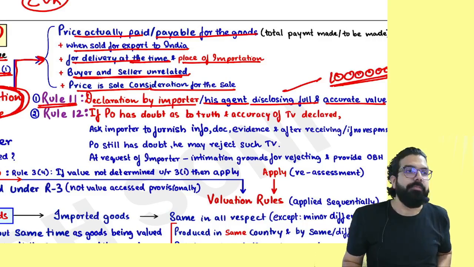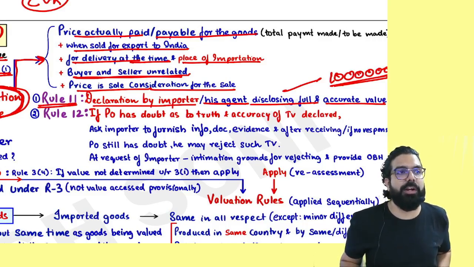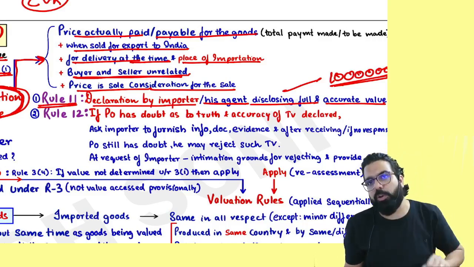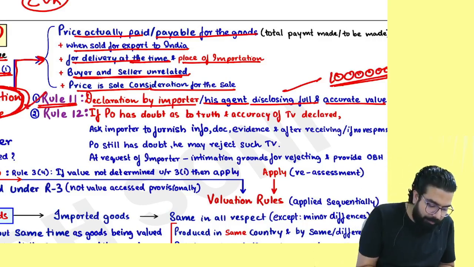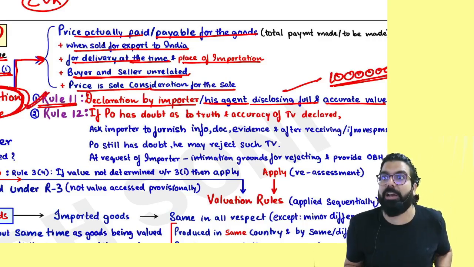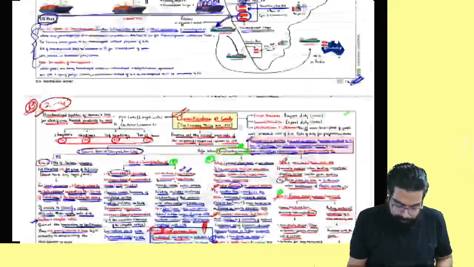Now you know what will happen. You told I got iPhone from outside India, per iPhone at 1000 rupees. You gave the declaration. Do you think the officer will accept your declaration? Saying the iPhones are imported at 1000 rupees and custom duty are paying at 1000. Do you think he will accept your declaration?